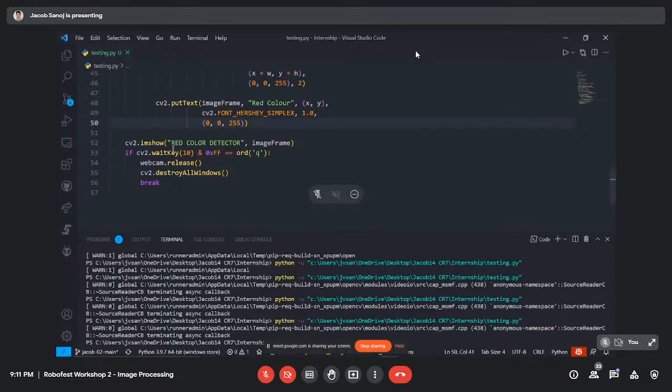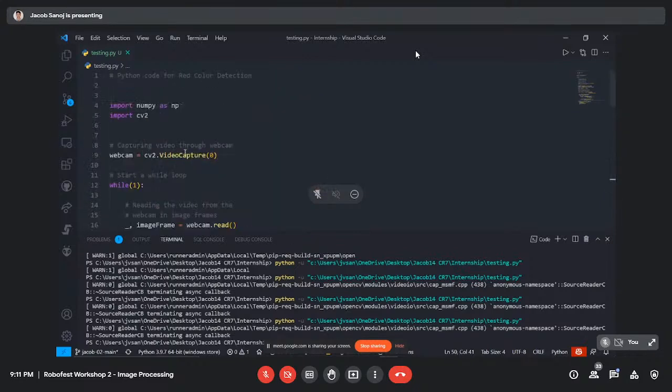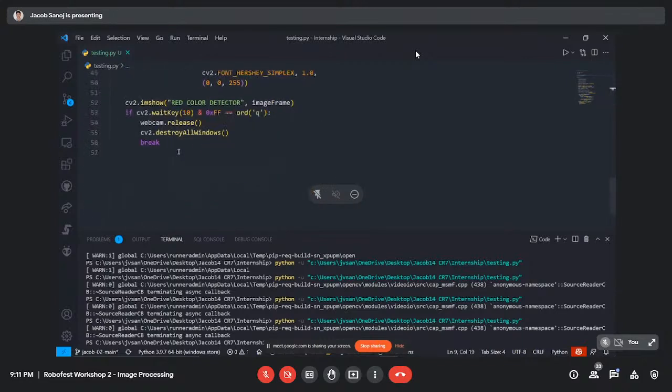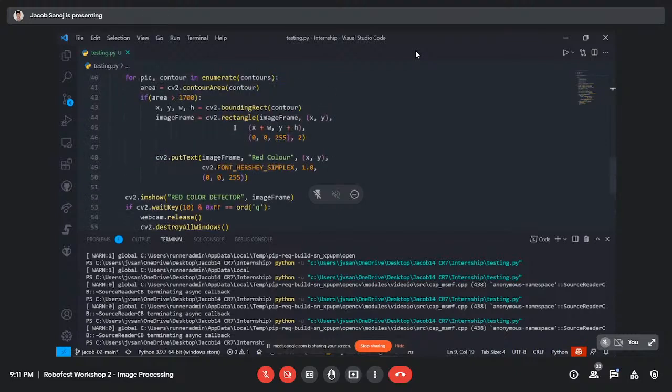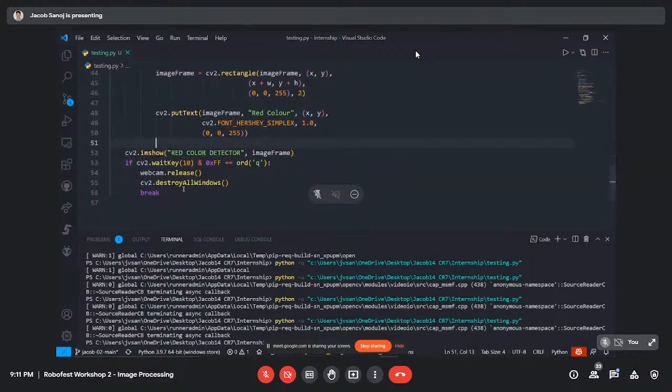When these conditions are satisfied, it goes into my if condition and releases my webcam feed that we accessed in the video capture over here. It also destroys windows: destroyAllWindows closes the image frame window that we created here. And then break just leaves the loop.